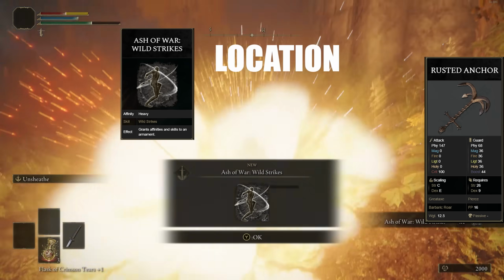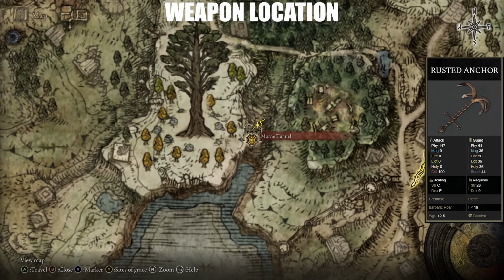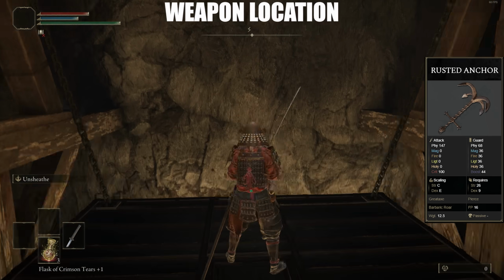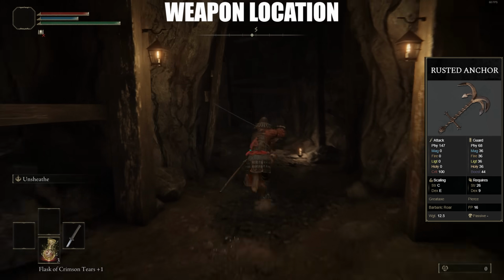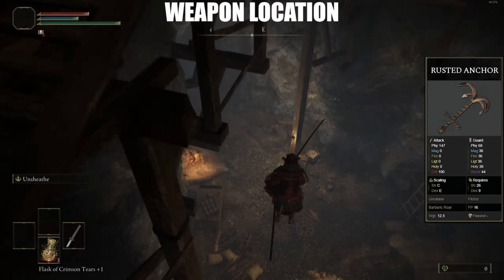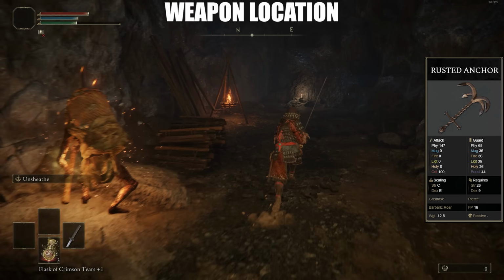And in terms of acquiring the weapon itself, it is going to be in the Weeping Peninsula at the Morne Tunnel, which yes, is going to require killing a boss, but the boss itself is not going to be that challenging at all. As you see in the gameplay, I just had a +3 Uchigatana. I'm just spamming the weapon skills and it just doesn't stand a chance.